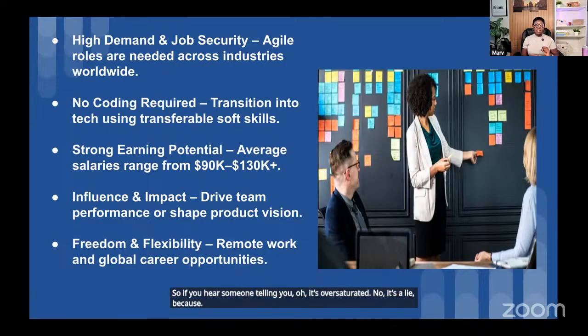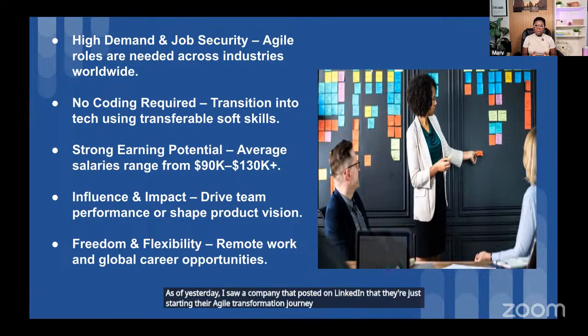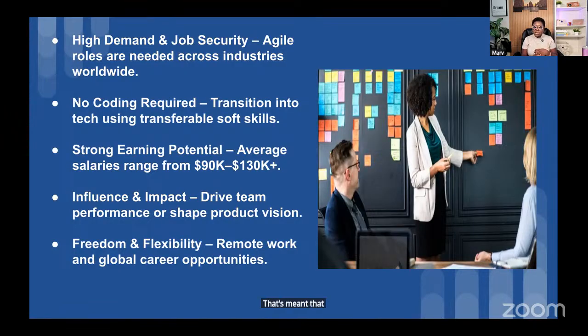Because as at yesterday, I saw a company that posted on LinkedIn that they're just starting their agile transformation journey and they're excited about it. What does that mean? That means that they were going to hire agile coaches, they were going to hire Scrum Masters, and they were going to hire product owners. I have seen one organization hire over 50 Scrum Masters, depending on how big they are. So there's high demand for this because this is a skill you're going to acquire and it's not going to go into extinction.